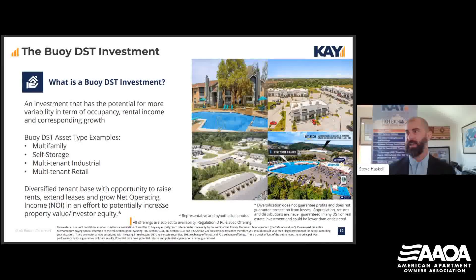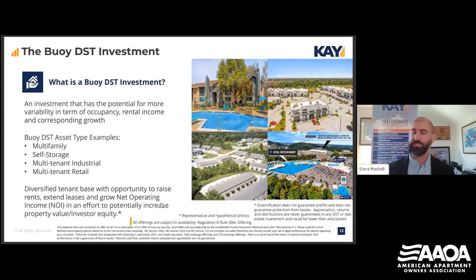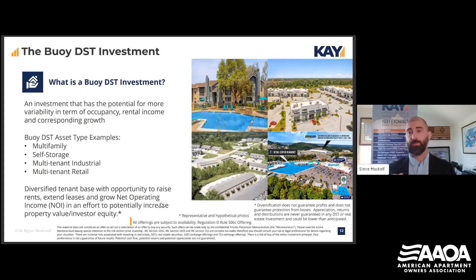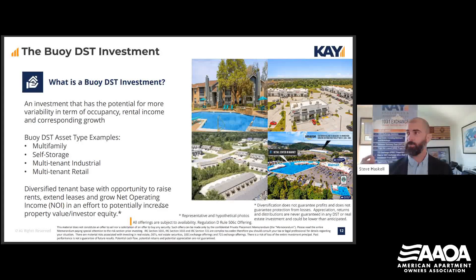There are different assets with this buoy nature, each with different dynamics at different stages in the real estate cycle. The easiest to understand is the multifamily property — you have a pool of tenants with leases typically renewing every year. As rents increase with inflation, we can continue to increase those rents annually. However, keep in mind expenses also go up — insurances and property taxes especially. We've seen some insurances in some places triple, which puts real pressure on cash flow. In situations where inflation and expenses grow faster than increasing rents, industrial or multi-tenant retail can be beneficial.